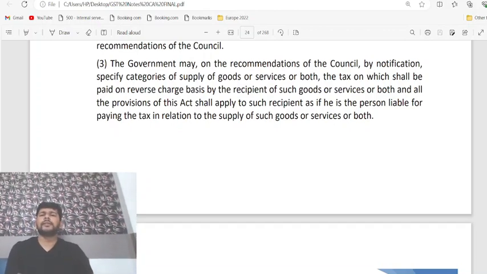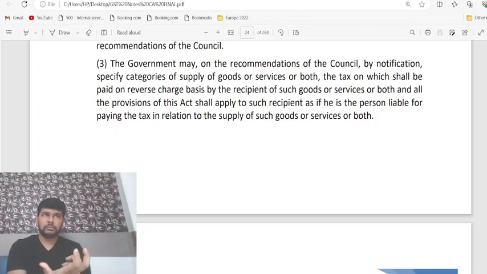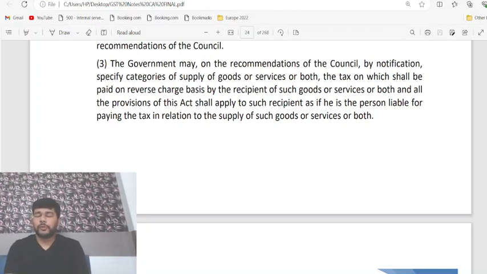So for instance, let's say that I am a company, a firm in India. I have taken some cloud services from, say, Oracle or Google. I beg your pardon, not Oracle, Oracle is a software provider more or less. I have taken cloud services from Google, let's suppose, Google INC USA. Now, every month Google sends me an invoice on which I am supposed to pay the GST under reverse charge mechanism. Why?